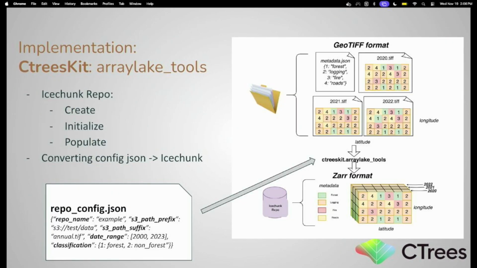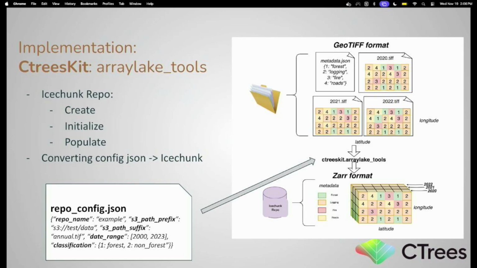So when it came to getting buy-in from the scientists to actually use this, we were like, how do we do this? And I created a simple pip package using Python. I convinced everyone that if I create a simple way to do this, you can just pip install CTrees Kit. This is mostly for internal use, but anyone can use it.